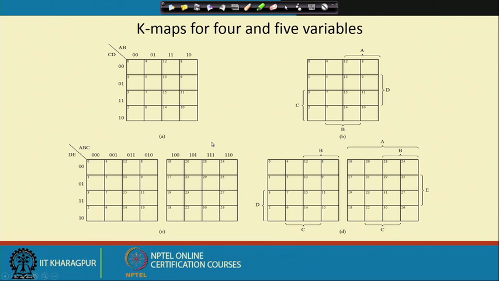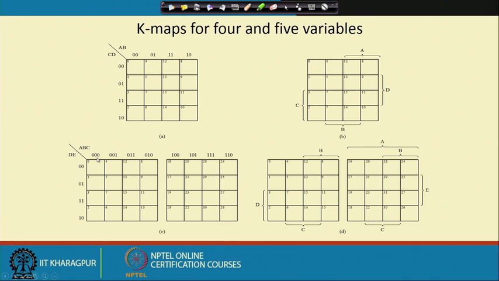So, 4 variables. If you are taking 4 variables, then we were using the row side for representing 2 variables. Now, we will be using the column side also for representing 2 variables, A B and C D. So, 0 0, 0 1, 1 1, 1 0 and C D 0 0, 0 1, 1 1, 1 0. Sometimes we write it in this format also, that for these 2 columns A is 1, for these 2 columns B is 1. That is also a standard notation. Generally we will be using this notation for most of the cases, but sometimes we will go to this notation as well. For 5 variables what we do, we take 2 maps.